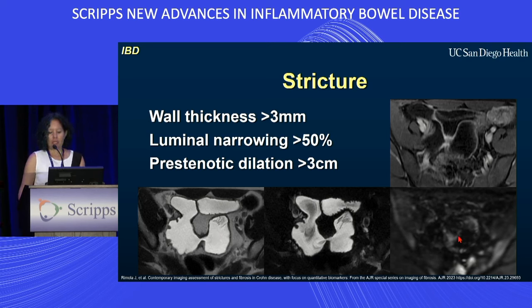But you'll notice this one looks a little different. It doesn't really have that in-your-face restriction on the diffusion-weighted imaging. Doesn't have much in the way of T2 signal here to suggest edema. So this is probably one that's not active right now, right? So this is probably predominantly a fibrotic stricture, or something that is not an ongoing area of inflammation currently for this patient. Doesn't mean they're not symptomatic from it, but it's not ongoing.